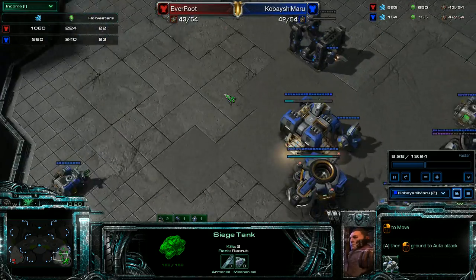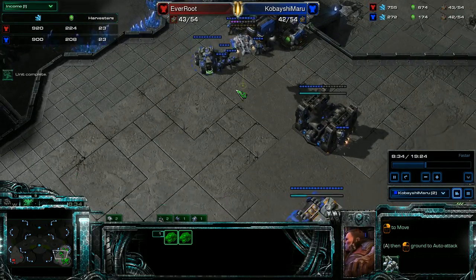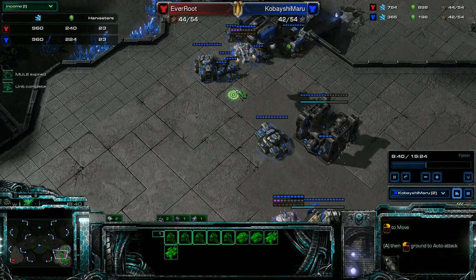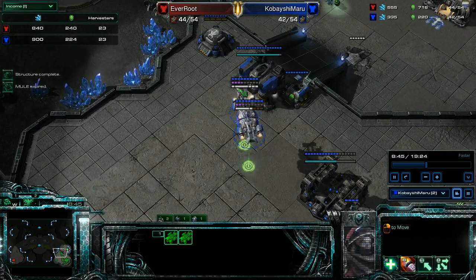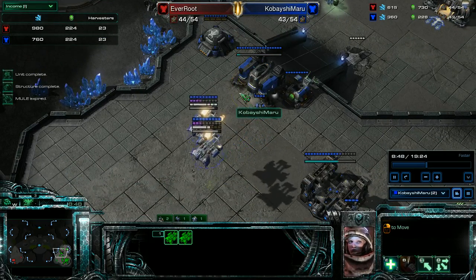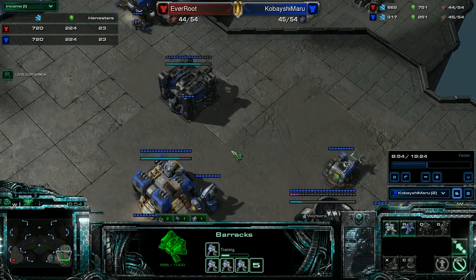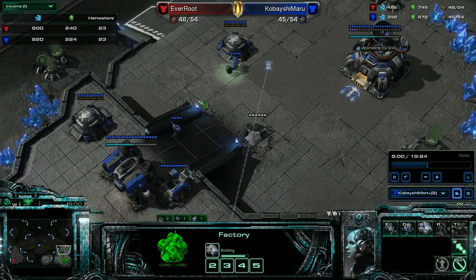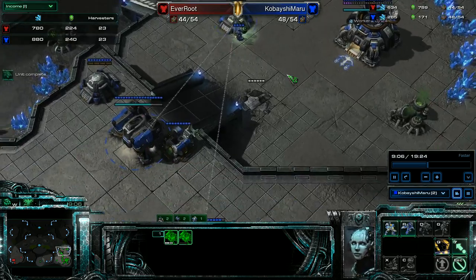I'm going to drop. I've decided that, you know, it's worth dropping. And so I'm going to do a double tank drop with some Marines. Right now we've each killed one worker. Right now we're at 23 harvesters each. So I'm going to continue my macro. I got another barracks coming.